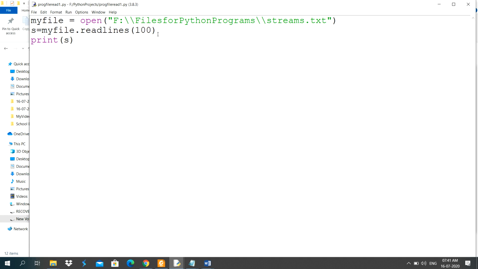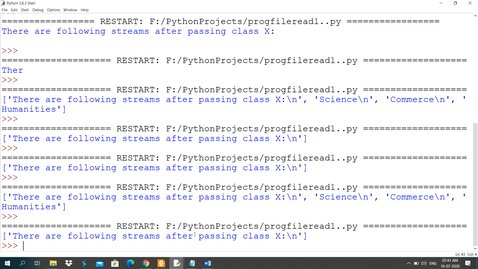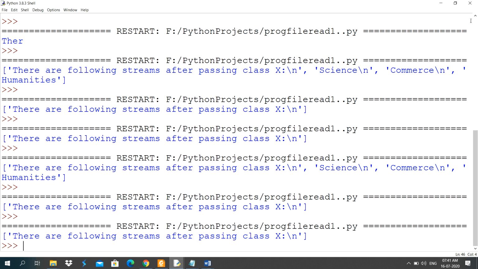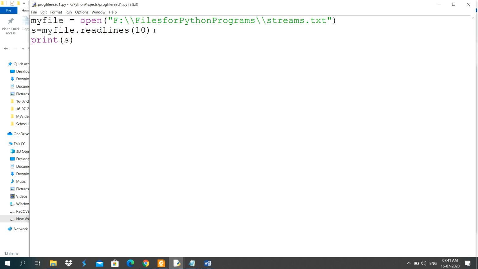Okay, I am again passing another parameter, 4. Now I want to see what the output is. Okay, no output. But if I pass 10, I want to see what the output of this program is. Okay, it is the same output, it is reading the first line from the file.